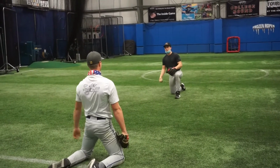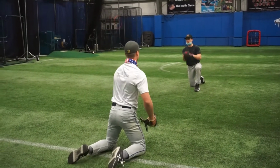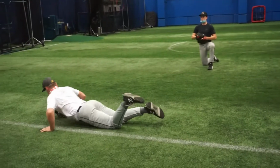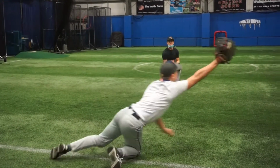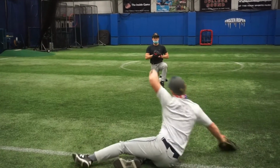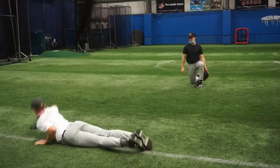Yeah, we want him falling. Right. Chest goes on the ground. Let's see if we can really get him to extend. Good. Make sure the glove goes first. Right. Make sure that throwing arm doesn't get caught underneath or to the side. They should go out together. Perfect.